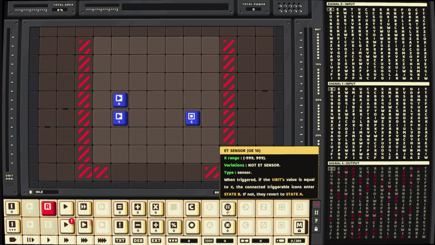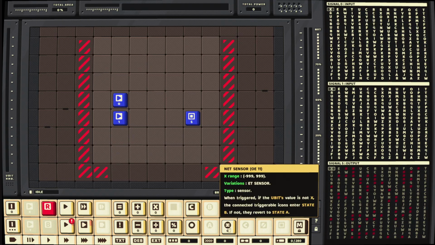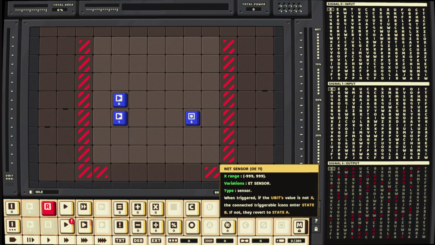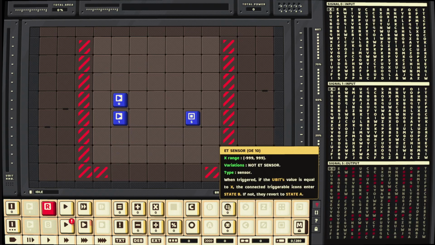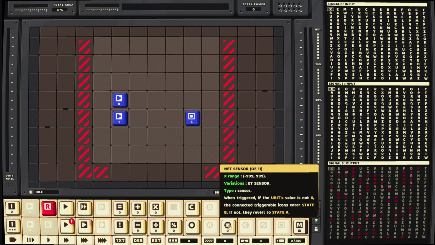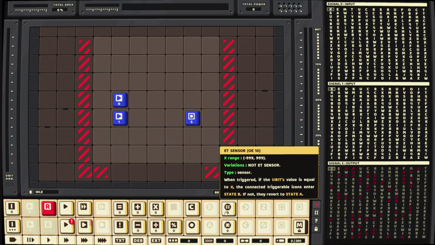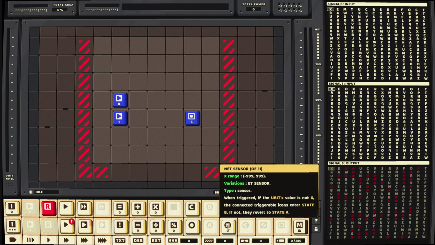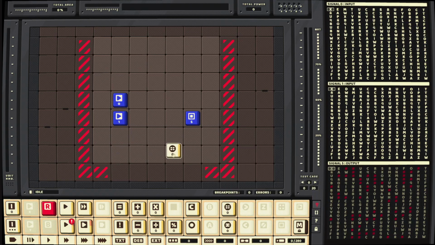If the signal is X, oh, equal to and not equal to. Okay. Well, not quite, right? Because we have net and et, and we also have et and not et. Net? I don't know.